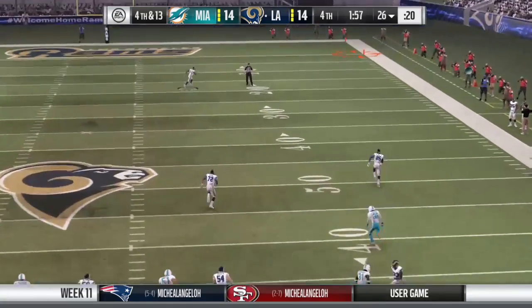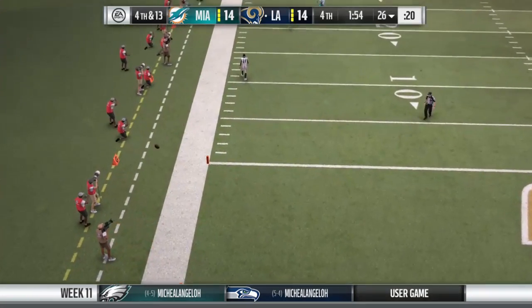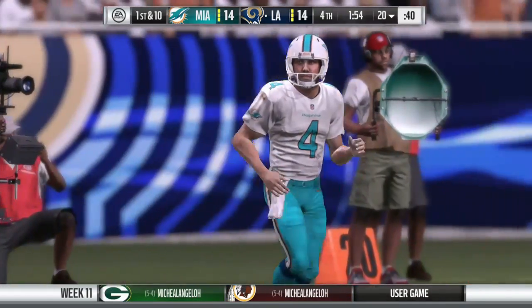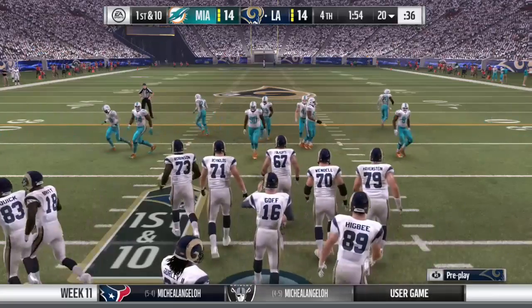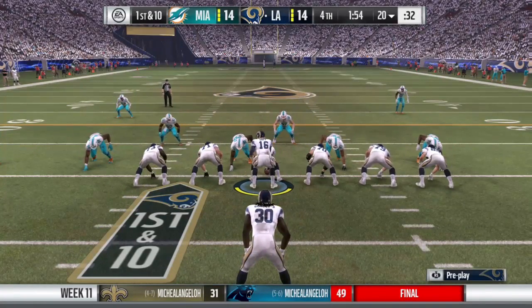And he uncorks a beauty. Best of the day. And this one hits at the 1, continues on into the end zone for a touchback. And now out on the field, here comes Los Angeles. And they'll be looking to avoid what happened last time, which is punting the football.